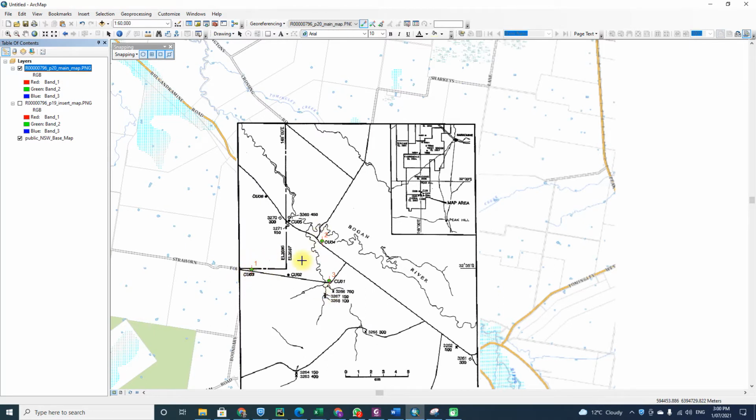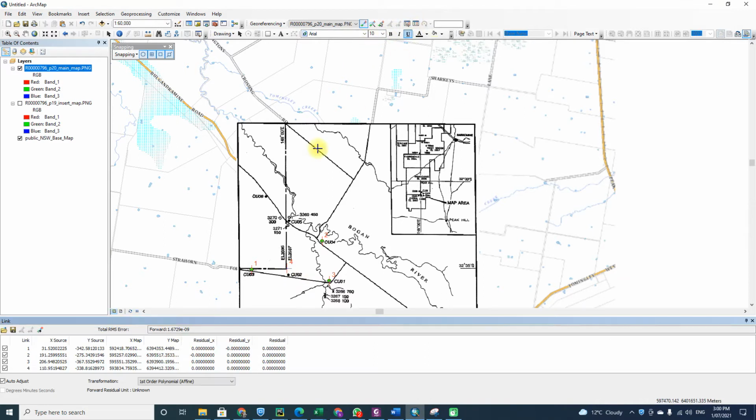So that's the other way of doing it, using known points from the drill points. The third way that we could do it is if we actually had coordinates on here, we could select the point. Let's say this point here, let's pretend that's a grid line. We know what that is. We can just click once, click twice, and it will put the point there. Then in the map on 4, we can just enter in the coordinates, read off the axis of the map. We'll just trash that.